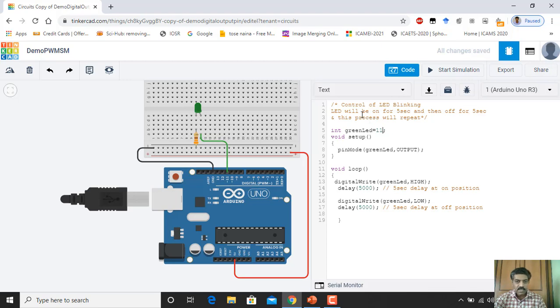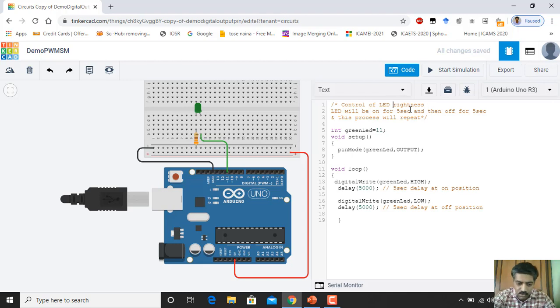So first write what is the problem that we want to solve. Control of LED brightness.